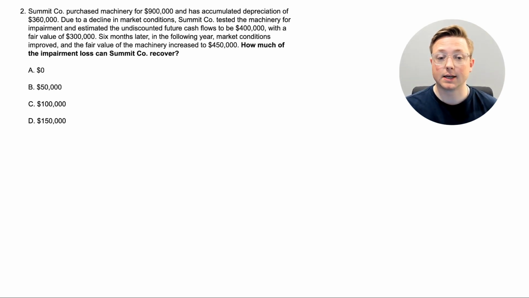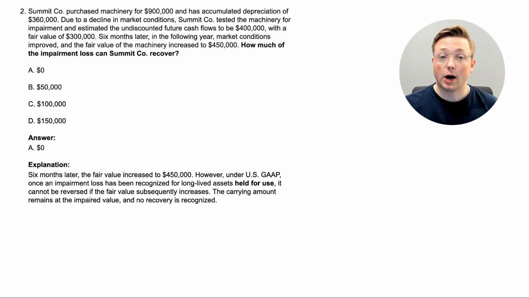How much of the impairment loss can Summit Co. recover? Okay, so based off what we did before, you could probably figure out the impairment loss in this situation. But can you recover that impairment loss if the fair value goes back up afterwards? If you don't know, that's okay. We're going to dive straight into the answer to figure this one out. All right, and the simple answer is A, 0. No, you cannot recover this impairment loss.